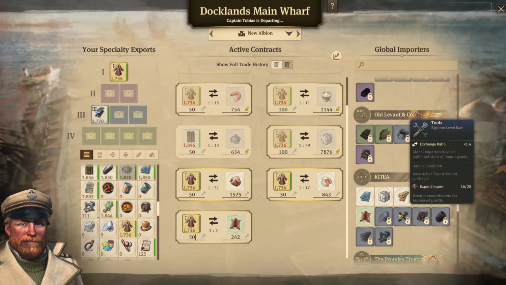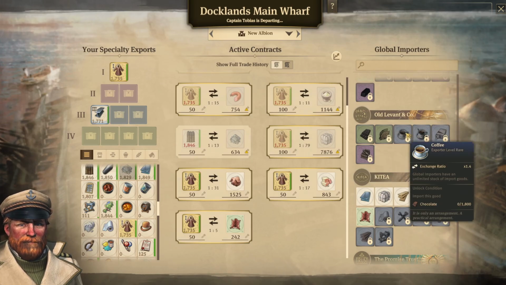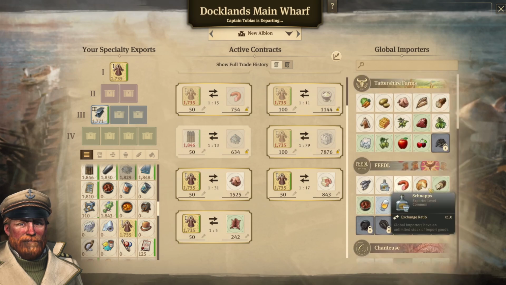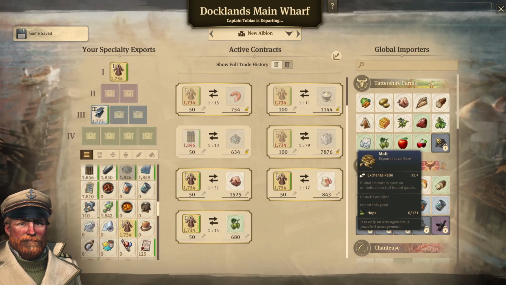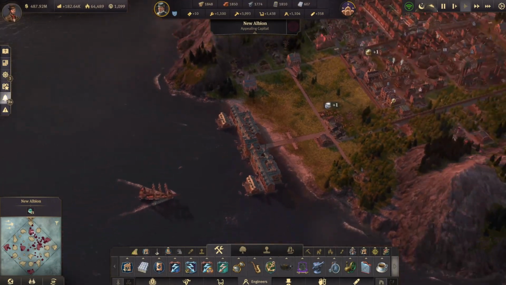Cotton fabric. We have to bring in cotton fabric? Oh, that's BS. What about this? Chocolate? We need plantains, which we don't even have access to yet. I've probably checked that a million times. We need to import hops in order to get the malt. You know what? I'm going to do that just to satisfy this BS right here. Okay. So we'll solve that whole problem.